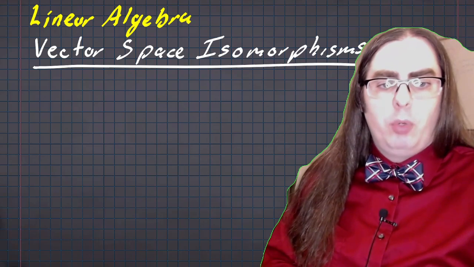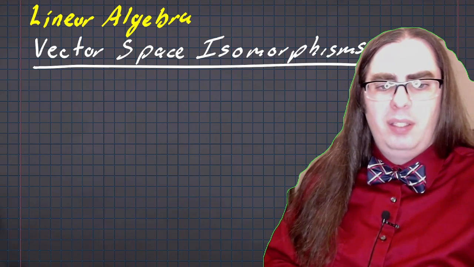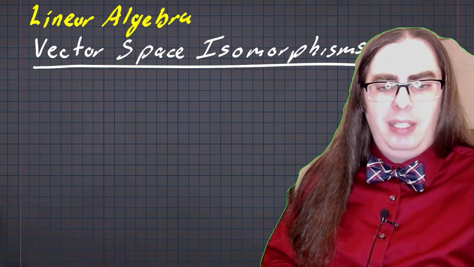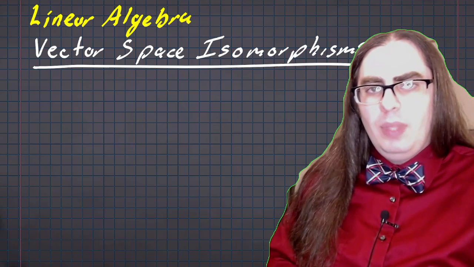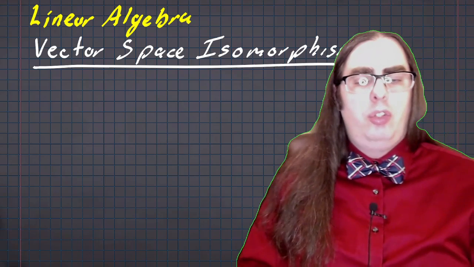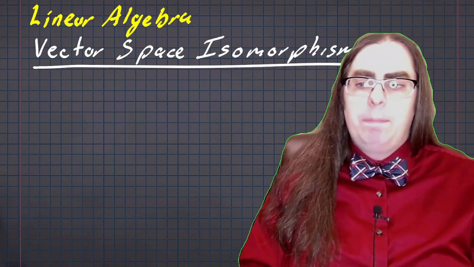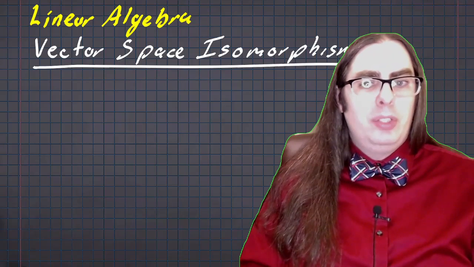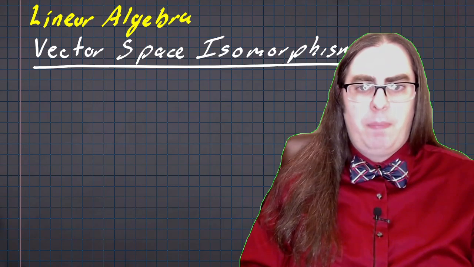The word isomorphism is probably something that you're not very familiar with, but the concept is fairly straightforward at a surface level. In mathematics, we use the word isomorphism to describe a situation where two structures can, in some way or shape, be interchanged with each other.